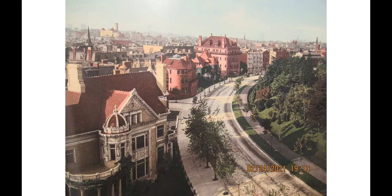I just wanted to add that after I produced the first three slides of the introduction to this video, I discovered in a book I have called Lost Brooklyn this picture or artist depiction of the Montauk Club on Plaza Street right by Prospect Park. And we're looking northwest from, I would say, about Union Street. And the first cross street you'll see is Berkeley Place. And then the Montauk Club abuts Lincoln Place, as well as Plaza Street, as well as 8th Avenue on the other side. And this is a historic depiction, and it shows that there used to be mansions along Plaza Street.